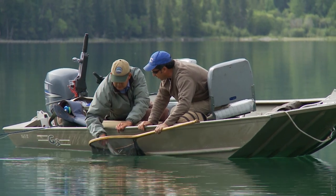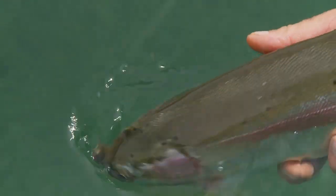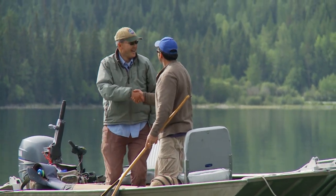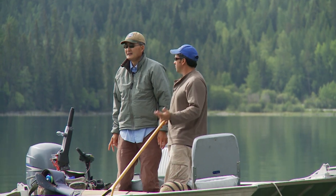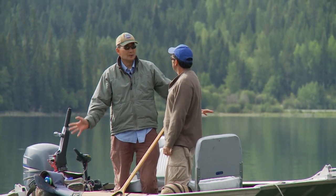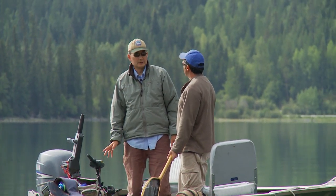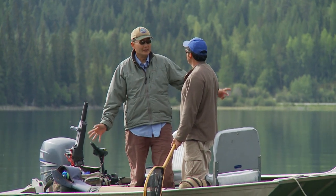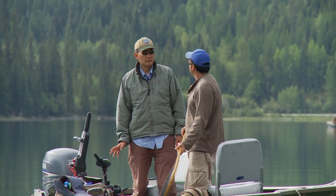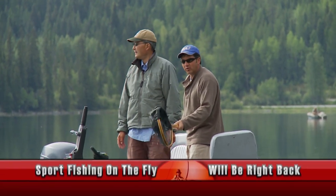There he goes, feeding along. What a good start. It's a good start to the shallow water fishing — this could be a phenomenal day. What we're looking for is real calm winds; you don't want much wind, at least to mark them, to locate where they are. Sometimes just a bit of riffle will help mask us, because it's pretty challenging. We're using long leaders — 20-foot leaders. Get that line away from the fish. And fluorocarbon helps. When we come back, some more great shallow water fishing from White Swan Lake.